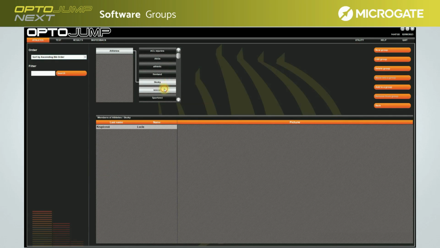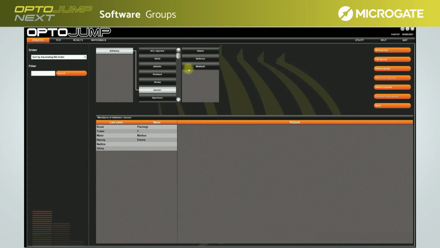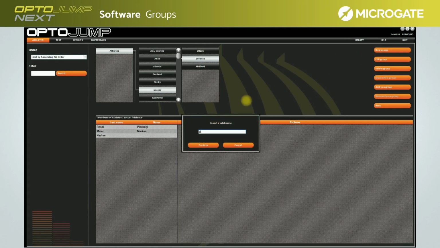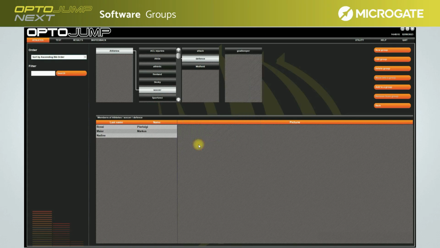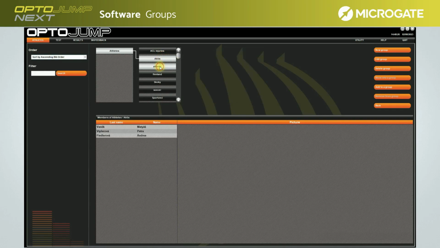In a sample group, for example, for football, it is possible to create different subgroups according to the players' roles: attackers, midfielders, and defenders. To create a subgroup as shown in the video, you must select the main group, click on the icon on the right-hand side, New Group, enter the name, in this case goalkeeper, and press confirm. In this way, it is possible to create an infinity of groups and subgroups useful for carrying out in-depth analyses of results referring to groups of people with the same characteristics or roles.